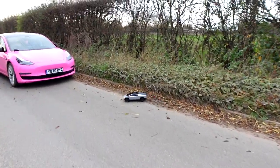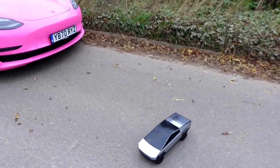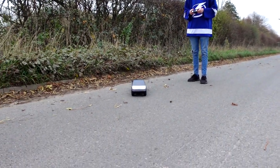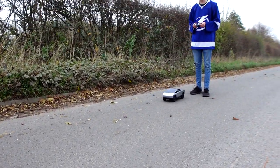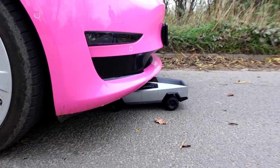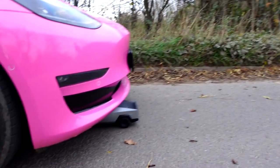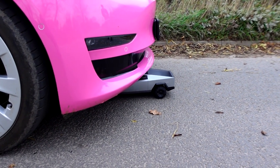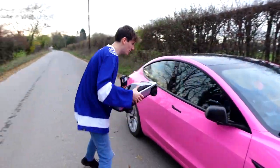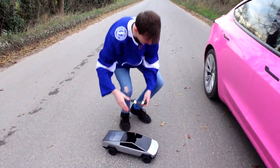Right, my question is, can we make our remote control Tesla Cybertruck drive under our pink Tesla Model 3? Let's have a go. Alright. Get lined up. Approach with caution. Right. But maybe it'll drive through the side. Let's try the side. Oh, we've activated sentry mode. All right, ready for this?